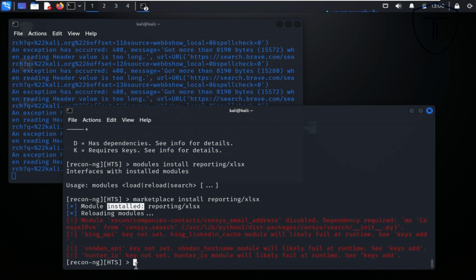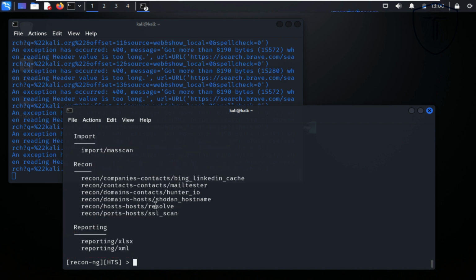To list how many modules we have installed till now, we have to enter the command modules search. So these are the modules which we have installed. Now we are going to perform a host discovery using this module, host resolve.